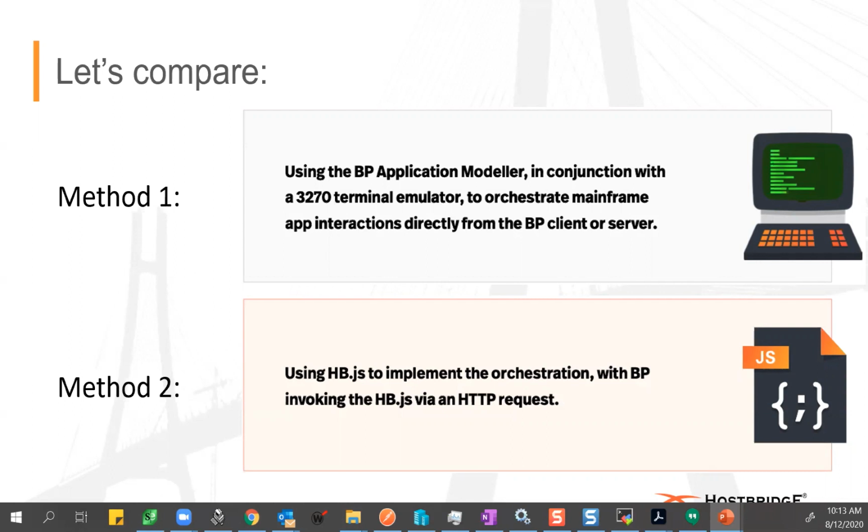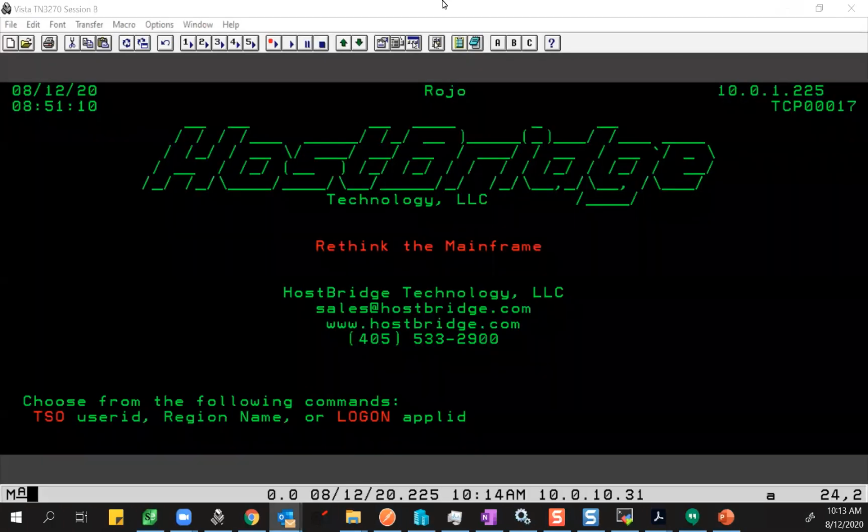Now, before I go any farther, I'm going to break out of here and show you the application that we're actually going to be using. Jerry, just as a confirmation, do you see my 3270 screen? I hope you do. Yes, we are seeing that screen, that lovely green screen. Lovely green screen. So what you're looking at is a live view of our mainframe at HostBridge.